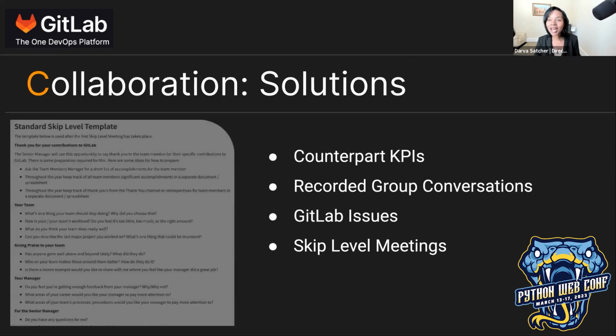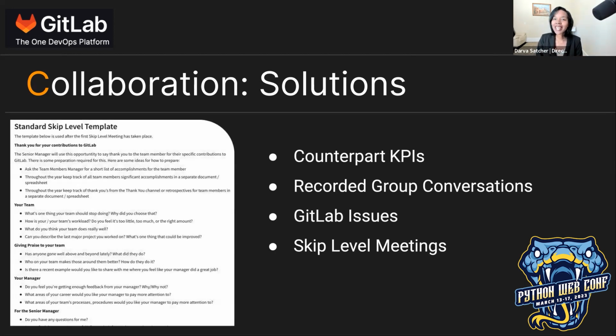Now, one of my favorites is to have skip level meetings. Now, I'm very formal in my skip level meetings and I have an agenda. Skip level meetings are when I meet with my direct reports. So my direct reports are engineering managers and their direct reports are engineers. I get an opportunity to actually interact with the engineers through skip level meetings. So I start off my meetings with, what have you done lately? How awesome have you been? And then I say, thank you, right?